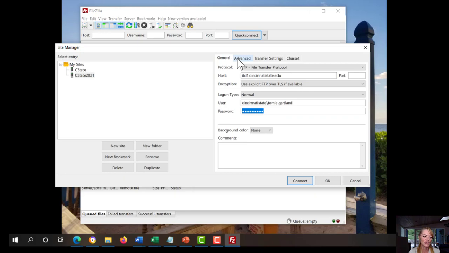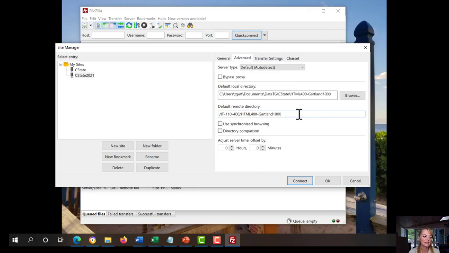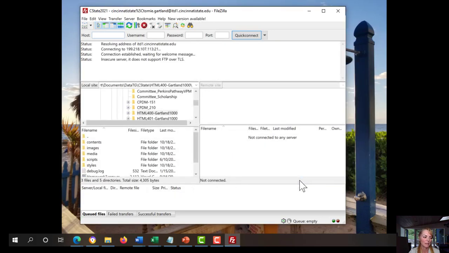So now I'm going to flip back to the General tab. This is where you must type in all this information accurately. One of the pitfalls that students make in this area and the host, they make typos and they have to go back and fix it. Same thing here. People get confused on their ID. Be sure to use the same login that you use for your Blackboard access. So now let's go back to the Advanced tab and let's look at my setup. Everything looks good to me, and I am going to select Connect.